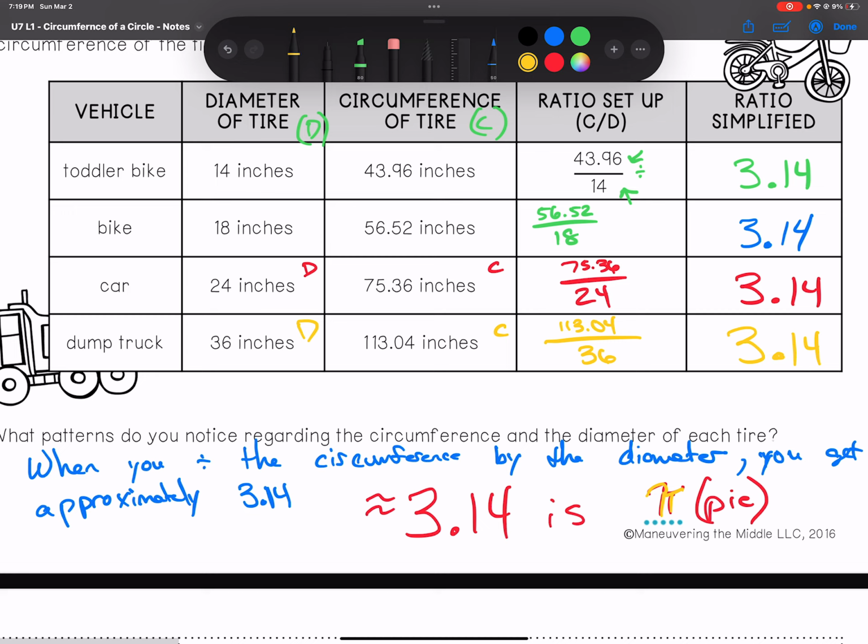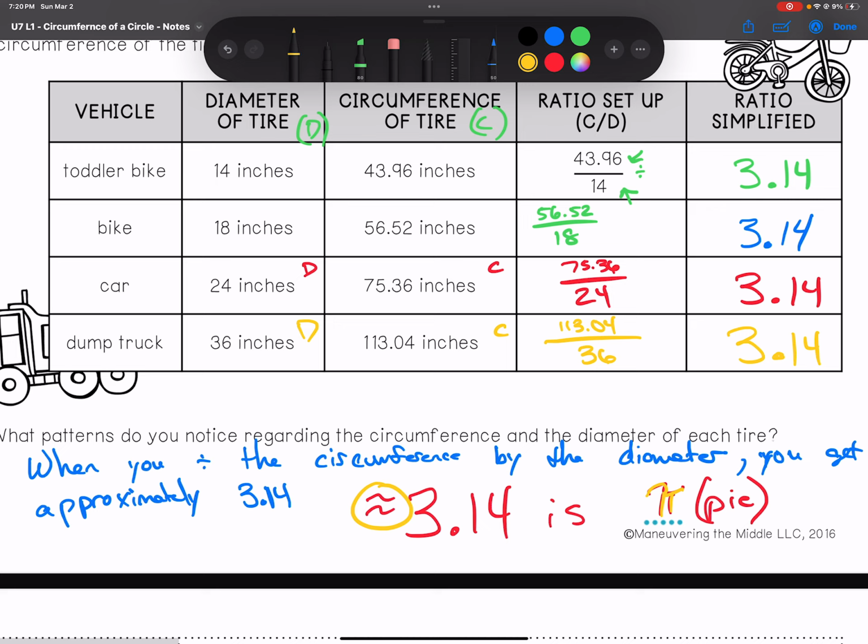So pi is actually a long number, which I'm sure you know. It's a bunch of different numbers. We've talked about it before. It is roughly... That's why I use these little wiggly lines, because that means it's an estimation. It's not exact, because pi isn't exact. It'll keep going, so we have to let everybody know that we are rounding it. So we put those little squiggly marks.